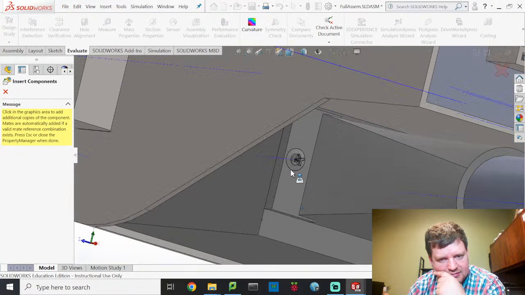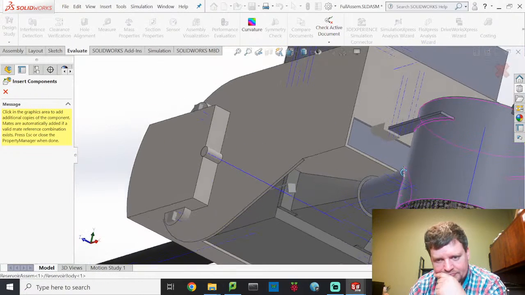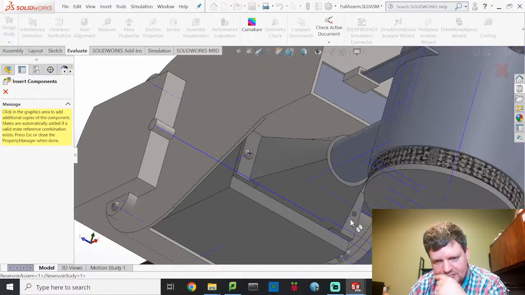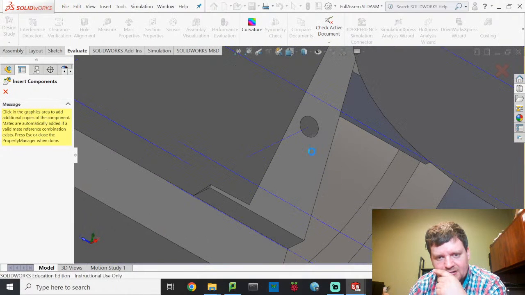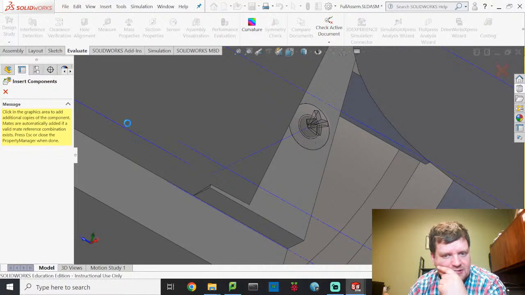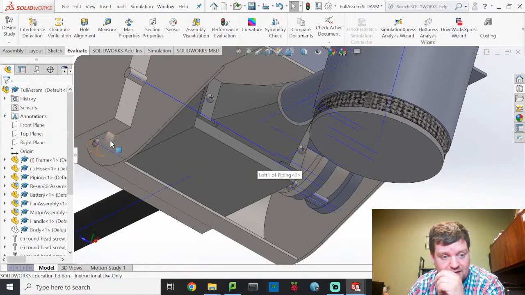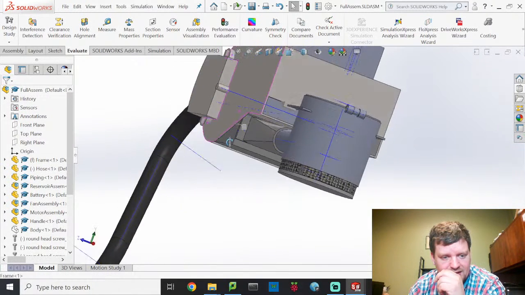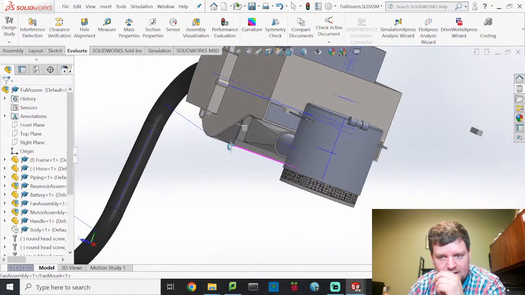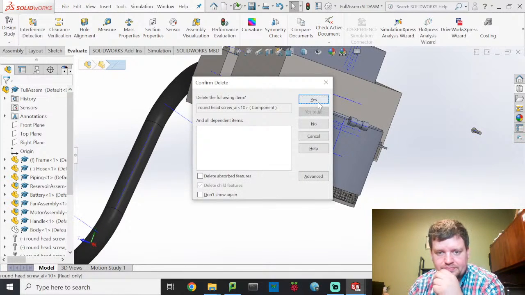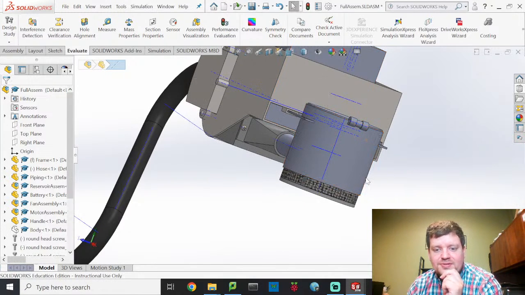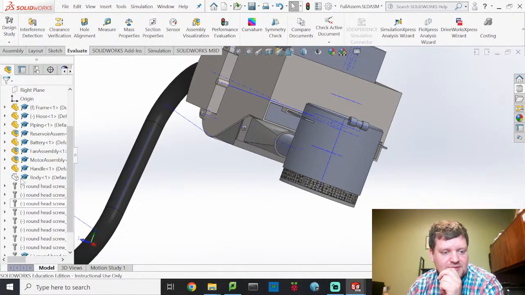And plug one in there. And plug one in here. And that's it. We've now mounted all of our screws. I gotta find that one screw. There you are, way over there, buddy. Mounted all of my screws. You'll notice they show up down here as screws, which is kind of cool.